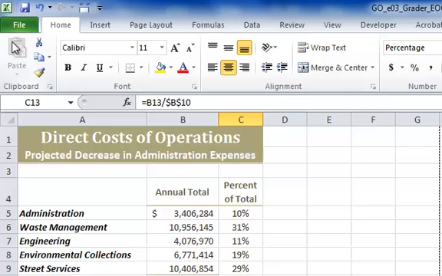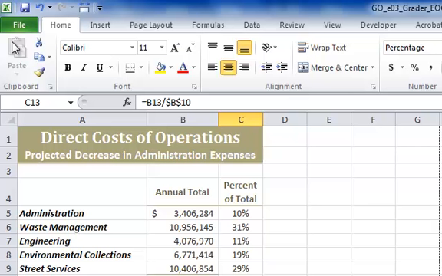The next thing it tells you to do, this is in instruction 17. It tells you in C13. So make sure that you click in cell C13. So in C13, we want to use goal seek to determine the goal amount of administration expenses in cell B13 if the value in C13 is set to 7%. So what it's asking us is we want to know what number or what amount do we have to have in B13 in order for C13 to be 7%.